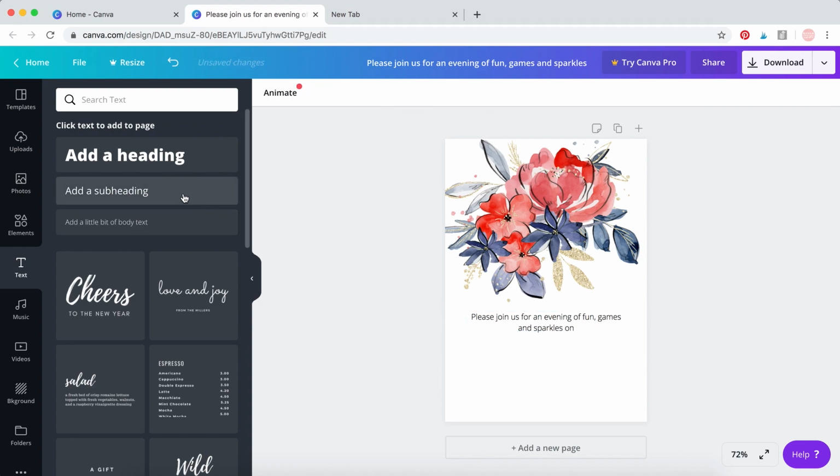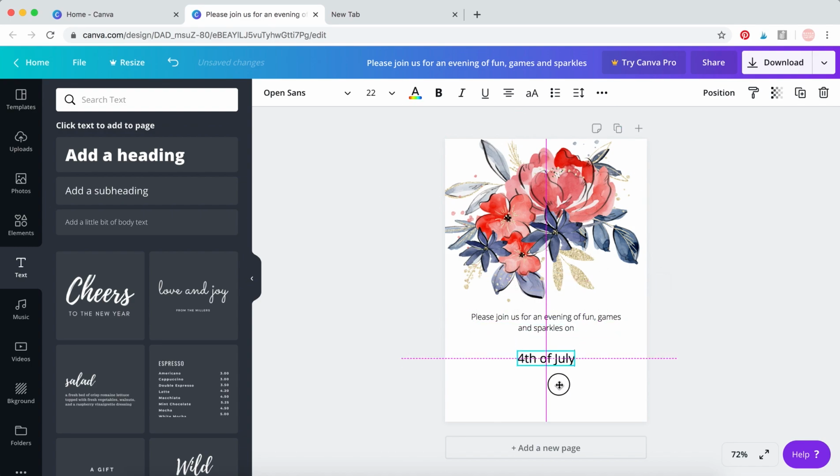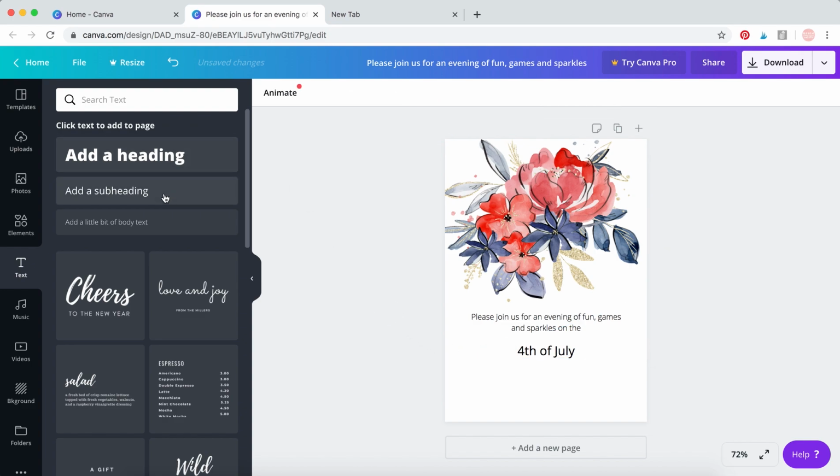Next I'm going to add another bit of text. Put the line and move it down here. You can just click on the little text box and it'll let you add more text in. Right. I'm going to go in and change the fonts a little later. Don't really want this. If you don't want it, just click on delete and it goes away.